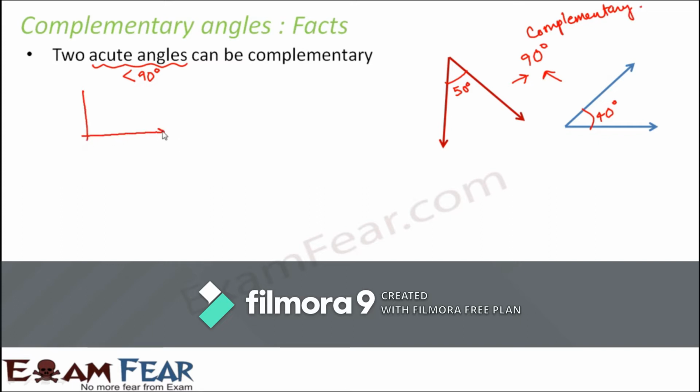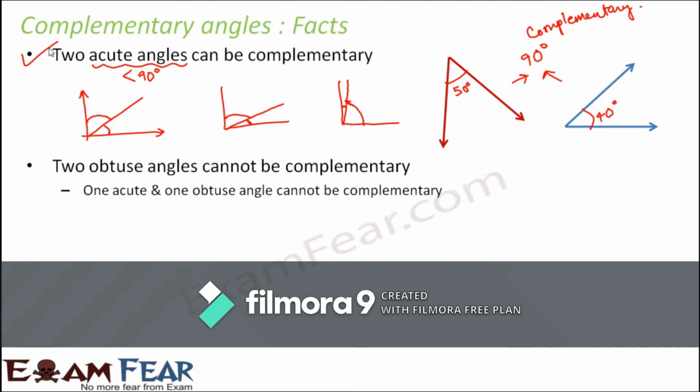Let us look at a few more instances. Now this is 90 degrees, right? So this is a right angle. Now let's say you have two angles like this. One angle is smaller than the other. Their sum is 90 degrees. Similarly, you might have a situation like this, where this angle is very small and this angle is quite big, but both of these are acute angles. So their sum can be 90 degrees. Now, there could be a scenario where this angle is very small, but this angle is quite big, and again the sum is still 90 degrees. So therefore, all of these are complementary angles. So definitely two acute angles can be complementary.